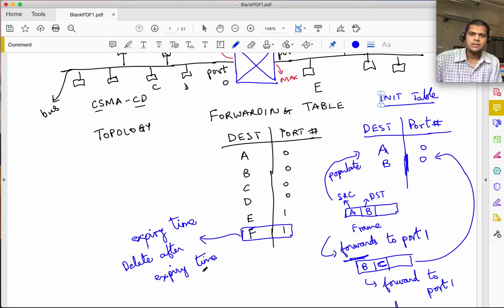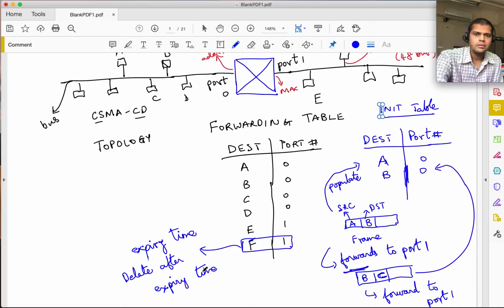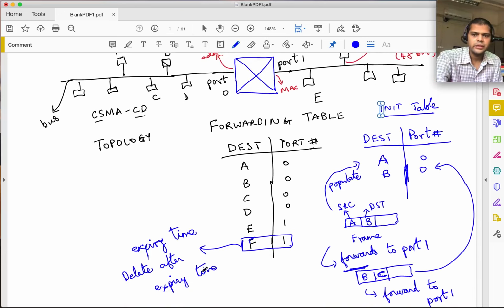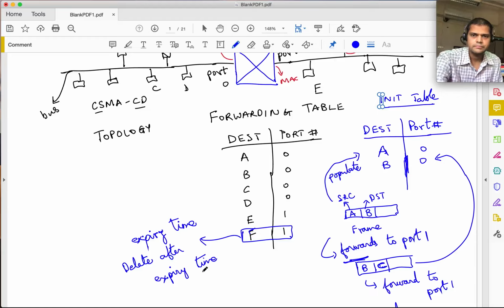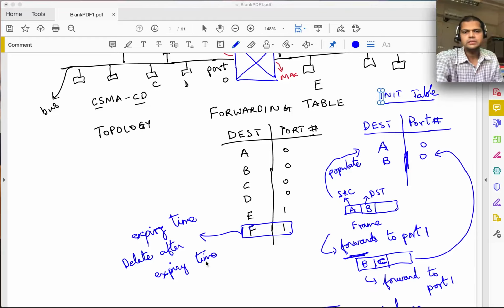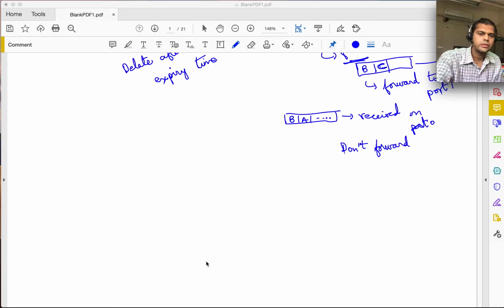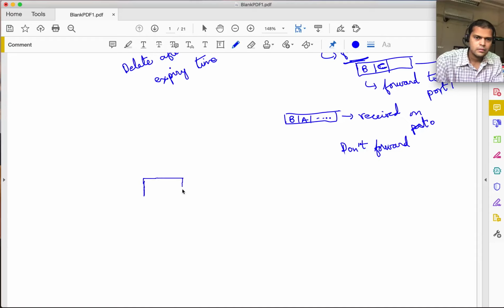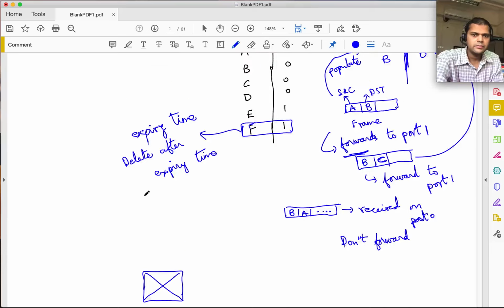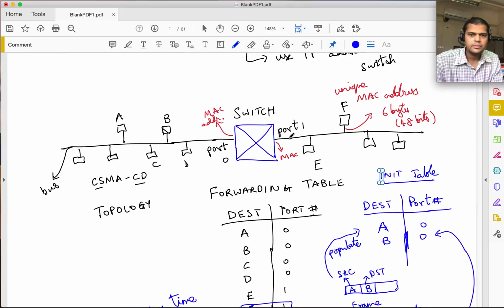Okay, so this is a little bit about how a particular Ethernet switch actually creates its forwarding table. Extend this situation to where we have more than 2 ports in a particular Ethernet switch. So by the way, Ethernet switches are sometimes called bridges because they're sort of bridging this particular LAN to that one.